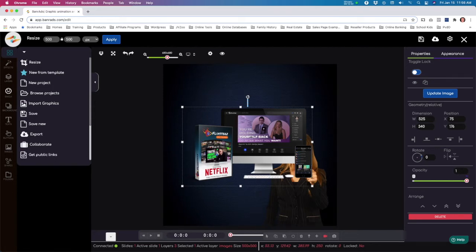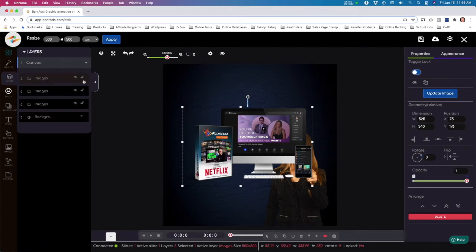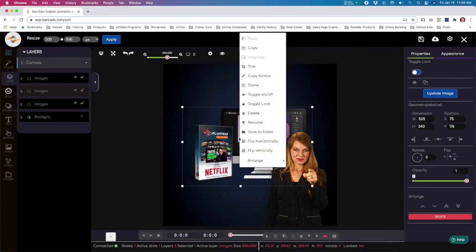Now there are a couple of ways to change that. One is you click on the layer, you see that this image is clicked, and I drag it to the position I want it. So that's one option. The other option is to right click on the image. You see a couple of things that come up.